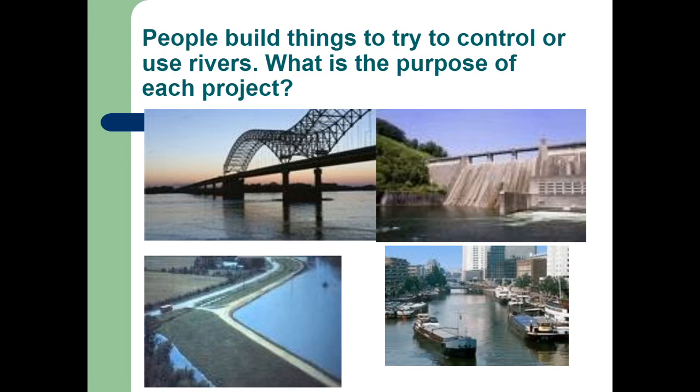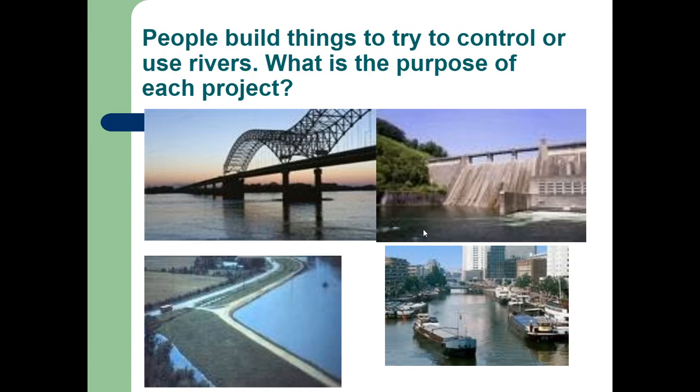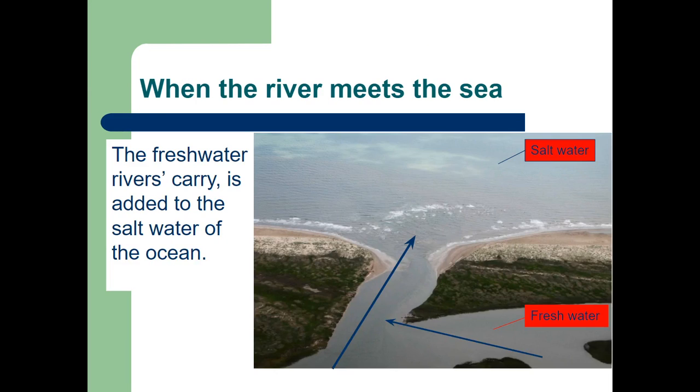So people build things to try to control the use of rivers. What is the purpose of each project? Again, as you look at the bridge here, it's just to get across the water, and there's lots of cool bridges being built. There's dams to hold back water for hydroelectric energy, as you can see, like here in Chicago. So just sometimes ferrying people, transportation, things like that. Or you have levees to hold back water, like in Florida. There's Everglades and stuff like that that are basically straight up water and crocodiles or alligators. And you have these luxurious $1 million homes over here that are waiting to be swept away by some type of hurricane. But yeah, so levees, canals, bridges, and hydroelectric dams.